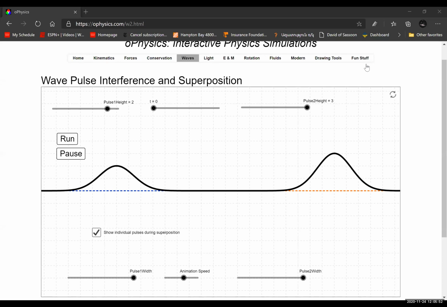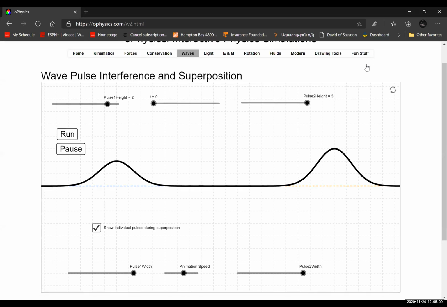All right, so I have found this website. Basically, they do nice simulations of some of the things that we talk about. So we have two waves here, and it allows us even to change some of the values. For example, right now I can see that pulse 1 has a height of 2, which is amplitude plus 2. Pulse 2 has a height of plus 3. For example, let me make both of them the same height. So let's say plus 2 and plus 2. And then I can even change their width and things like that, right? But, for example, let's just leave it like this.